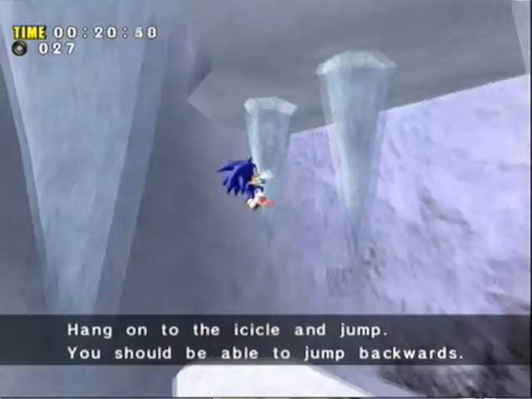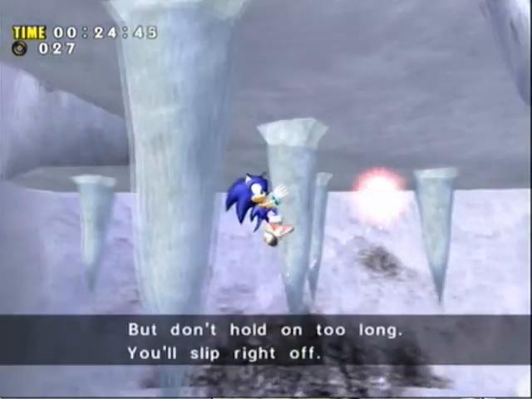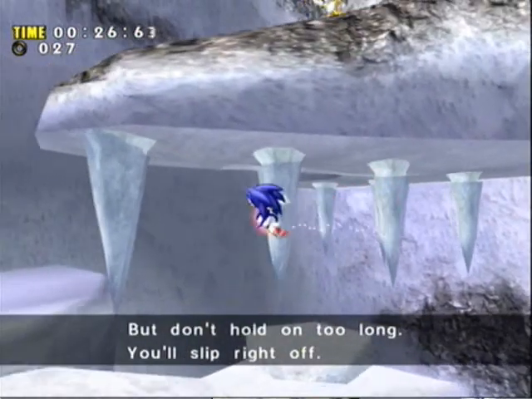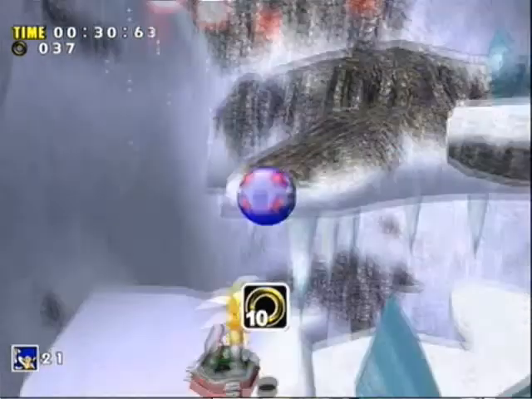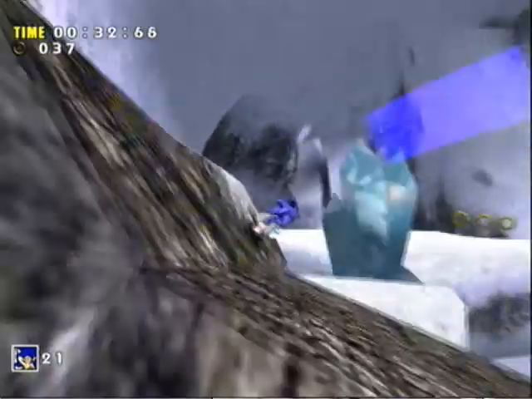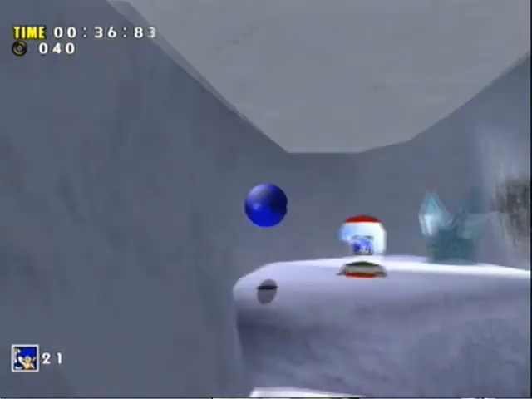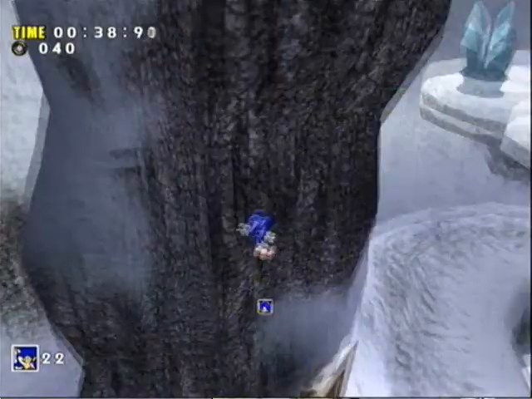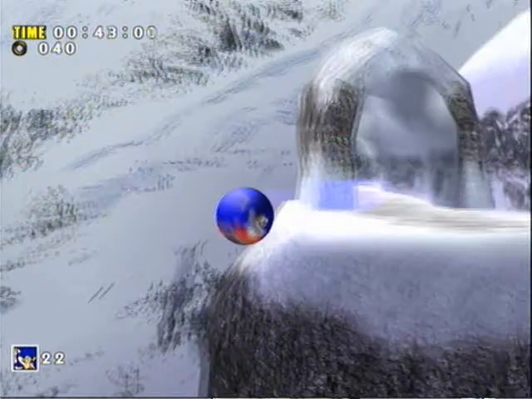I'm actually going here for a life. I will show you a quicker way that you can take. But don't hold on too long. I'm just doing this for a life. Alright, so that's 10 rings, that's not a life. Well, there's a life over here. See? I don't lie, and never tell a lie.